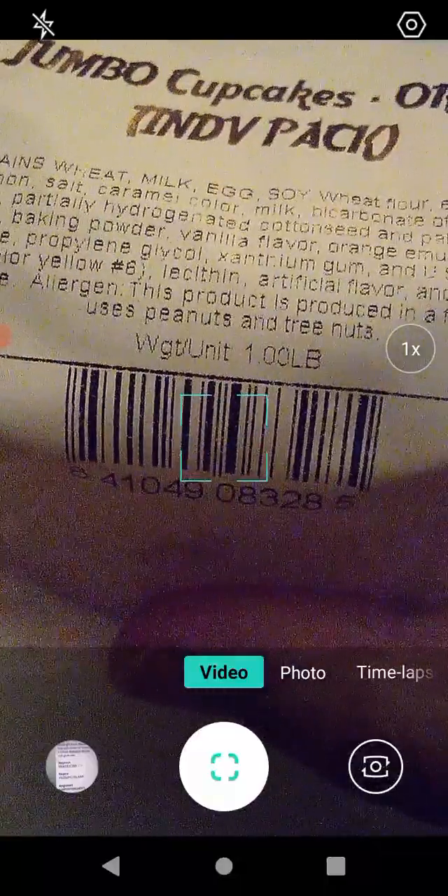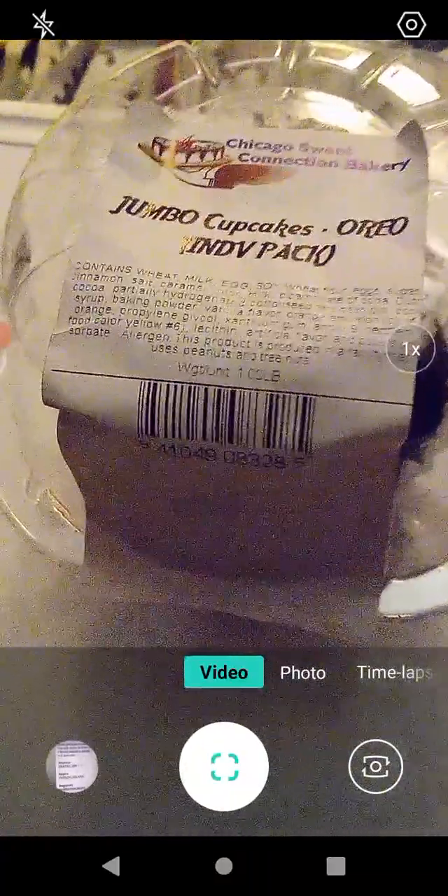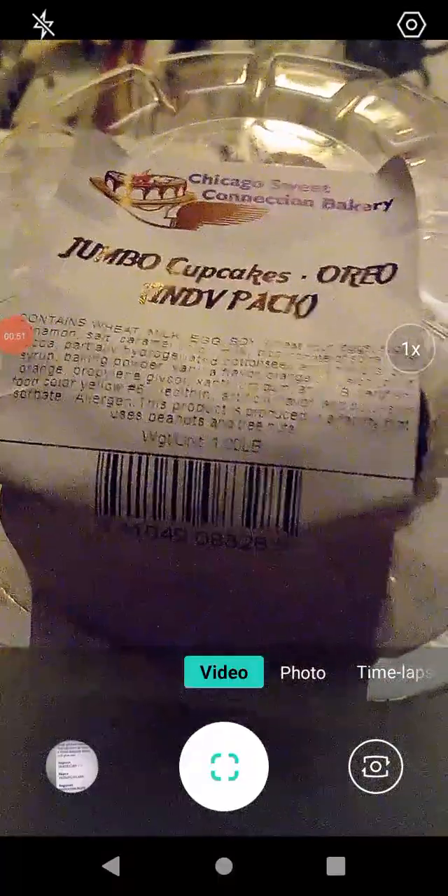Let's open this up and go from there. First though, let me check the weight — the unit is one pound. Sorry to all you metric users, this is only in American measurements. So it is one pound, which according to my research is 454 grams — I'm rounding up — for all you gorgeous metric users out there.